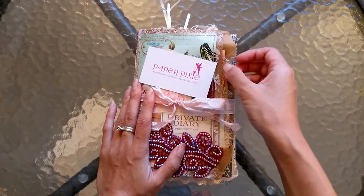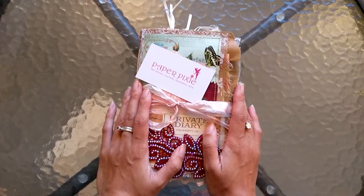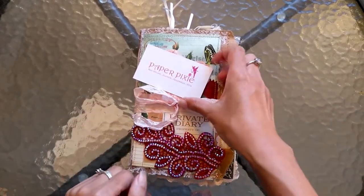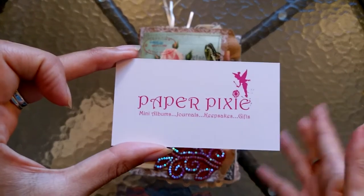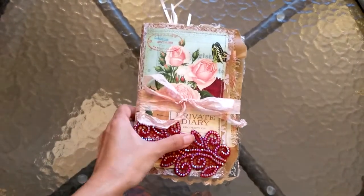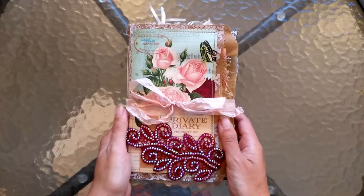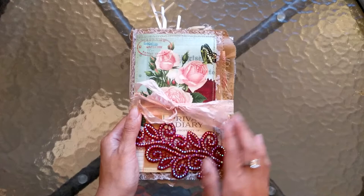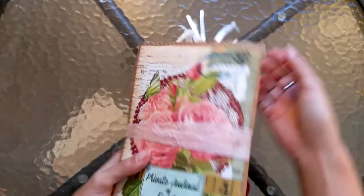It's actually made out of a glassine bag, but I didn't know what that was before this video. I've actually bought some glassine bags, so I'm going to have fun making some glassine bag journals. Paper Pixie makes the most beautiful journals, and I'll link that video below. I will just watch her flip-through video over and over again because it was just so beautiful — and it's not even my colors like pinks and reds — but I just love looking at it.